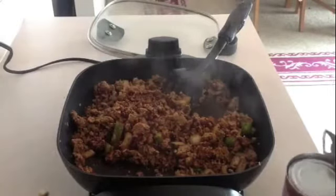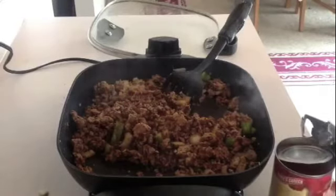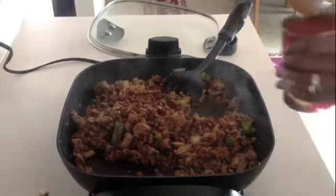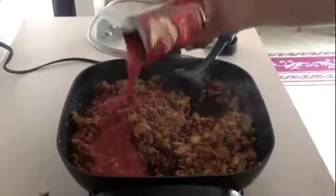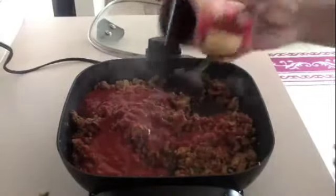It makes everything a little bit easier. Make sure you mix that chili in there really, really well. And while that's happening, I'm opening up my tomato sauce. Put that in there. Now, this is just a regular can of tomato sauce.